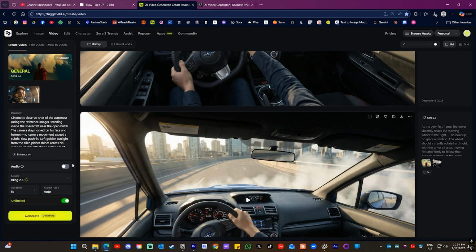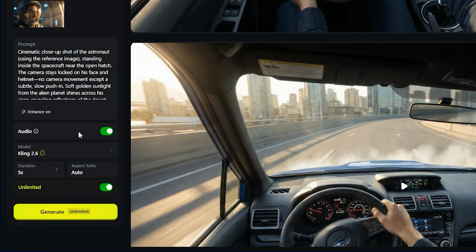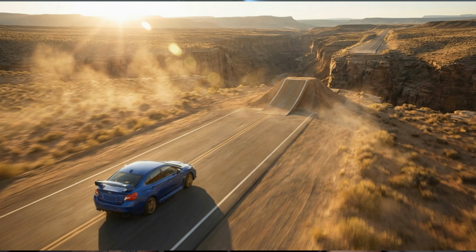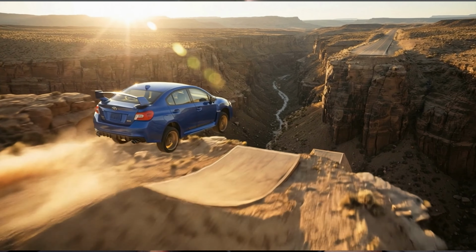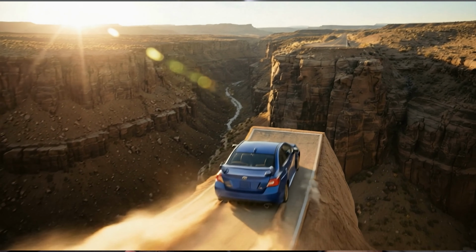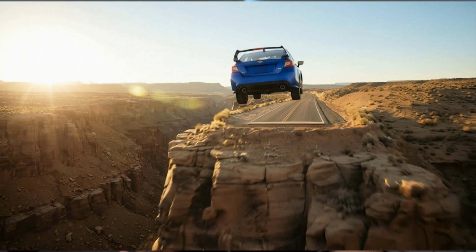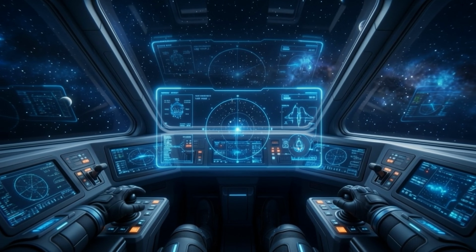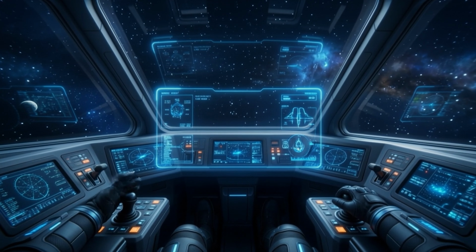Now, for those of you who don't know, the new Kling model comes with an option to generate audio. And if you watched my last video, you'll know how powerful this tool is. It helped me get my WRX over that big gorge. Now, when I first started testing this feature, I would get random narrations that made no sense at all. Quiet, futuristic, digital bip, smooth sci-fi glide tones, faint mechanical clicks mixed with the soft synth, tick, shimmering whoosh, cheating sound. But after playing around with the prompts, I was then able to generate some quality generations.